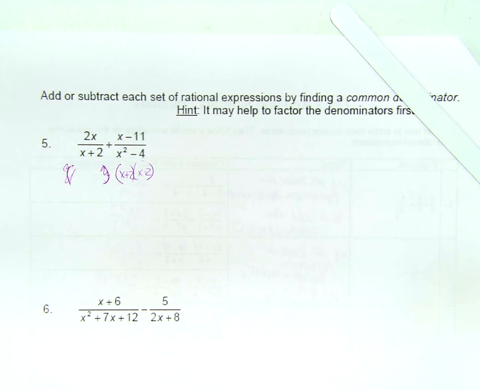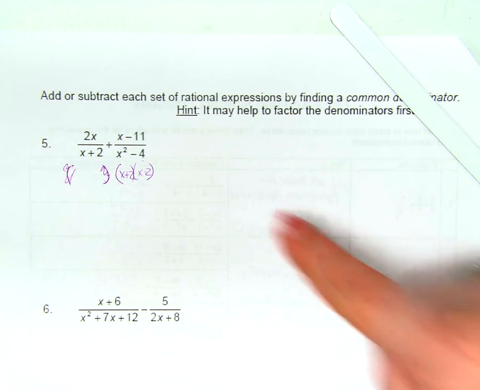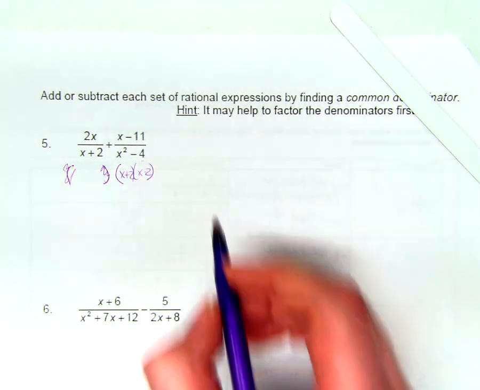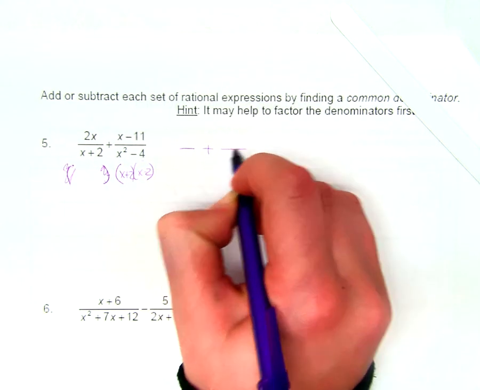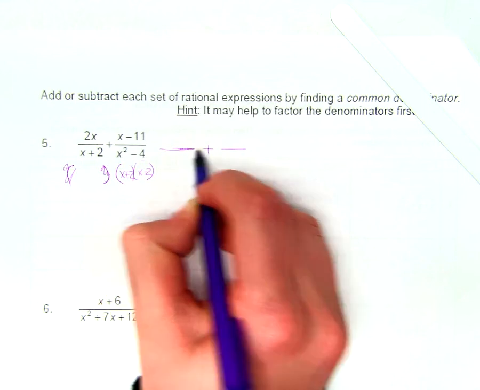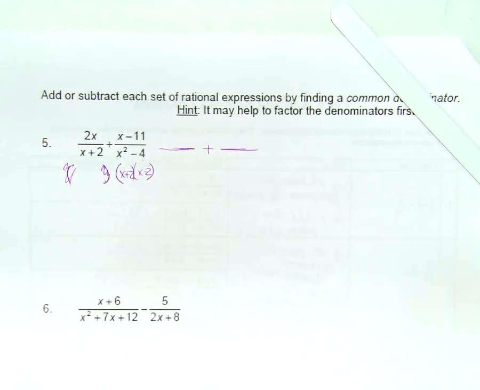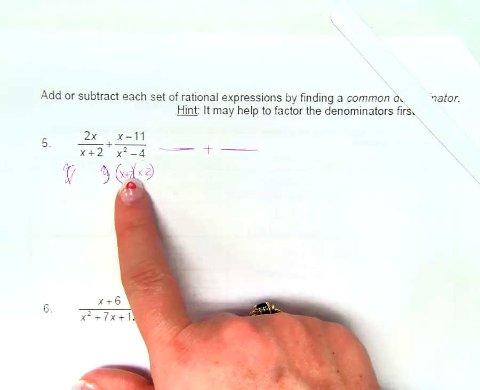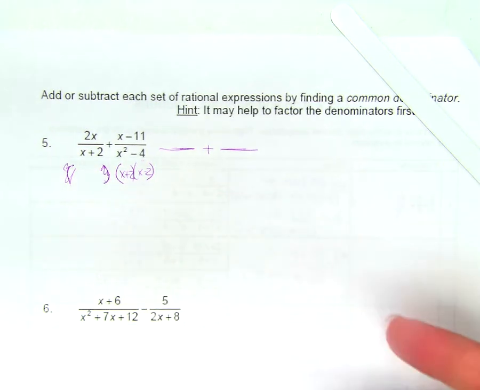Okay? So, give me a pattern that we're going to fill in. Put like a line and a plus and a line, like I was doing for you. Okay, but they're going to have to be a lot bigger. That's better. Okay, so look at your denominators. Is there a factor that each denominator shares? What is it? X plus 2. See how they both have an x plus 2? Okay, does that make sense? So you know that's going to have to be part of your denominator.